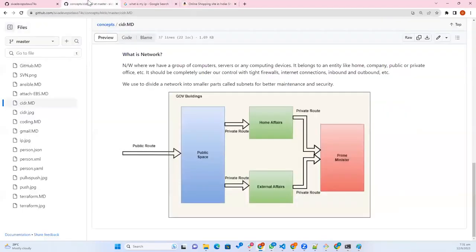Similarly, let us take this as a network. You are not allowed to directly connect to the databases, or directly connect to the API tier or app tier. You are only allowed into the public space. That is nothing but the web tier on port number 80 or port number 443.